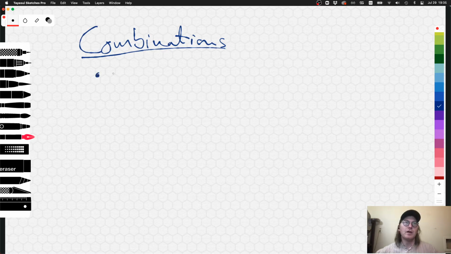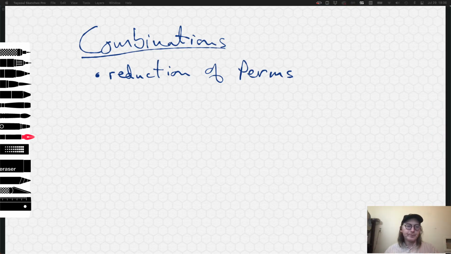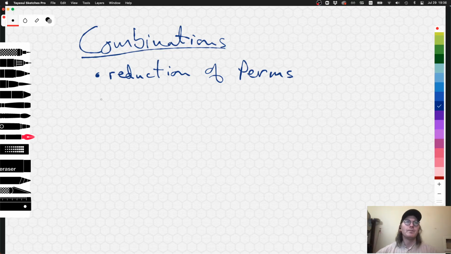When we're talking about combinations, the first thing to think about is that this is going to be a further reduction of the permutation space. What does that mean? It means we're going to throw something onto the denominator, and that means we're going to have fewer combinations for a number of items than we would if we were considering permutations. So let's think about a cardinal example of combinations. I think this is maybe the classic one, and I think it's really helpful.